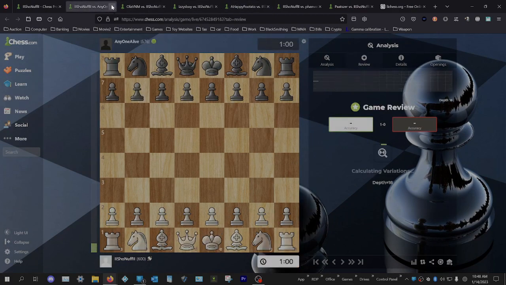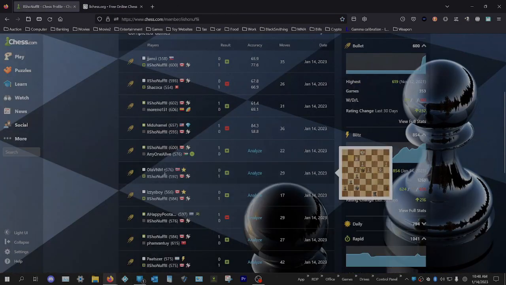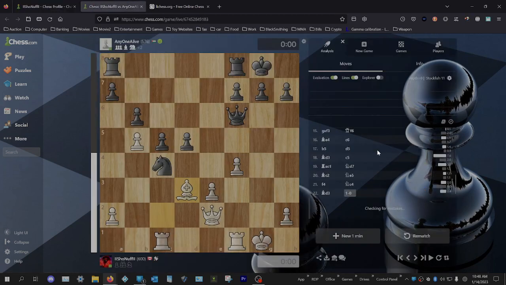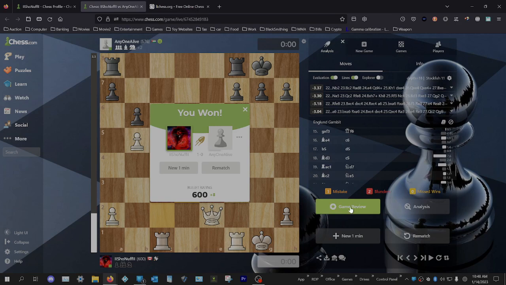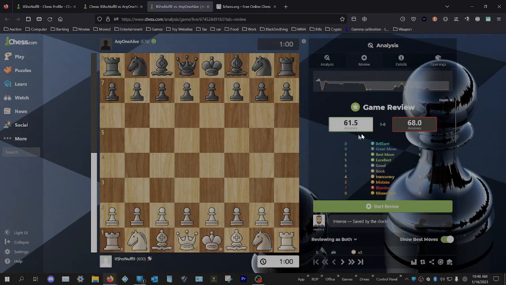So then what you have to do after messing around with that is go here and don't click on analyze, but click here and open up the game just like it ended, and it'll check for mistakes. And then usually, but not always, you click game review from here and see, now it shows analyzed.